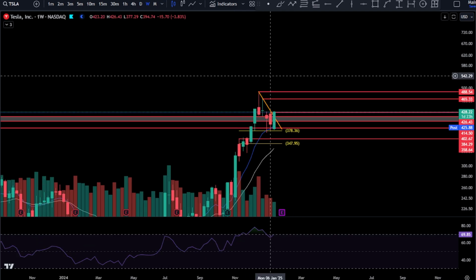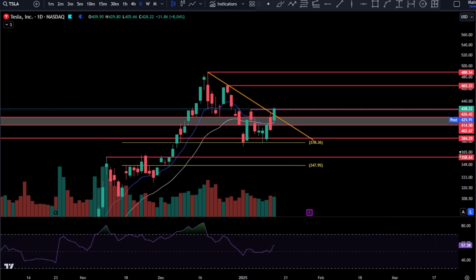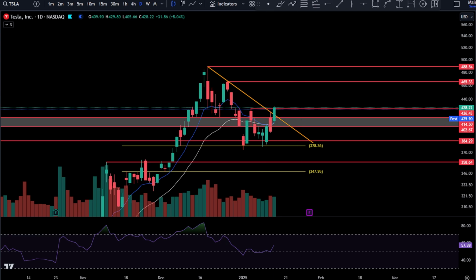I was waiting for it to turn around. I knew it was going to probably just magically happen one of these days. Well, that kind of happened with CPI today. Clearly showing relative strength compared to the rest of the market, up 8%, while everything else is not even close to up 8%. Other Mag 7 stocks are up anywhere from 2 to 4% today. And then Tesla is just up 8% right there.